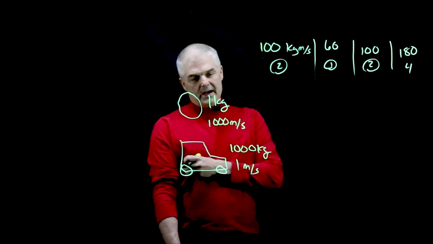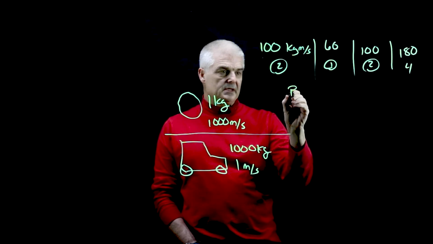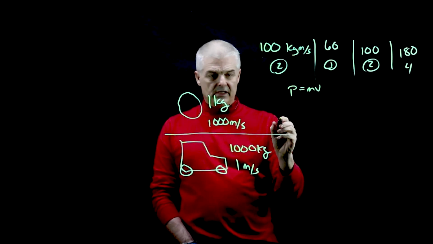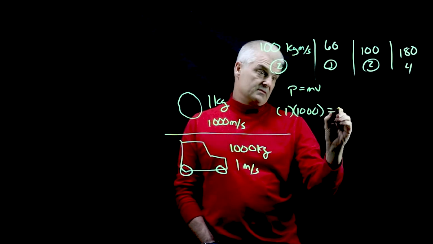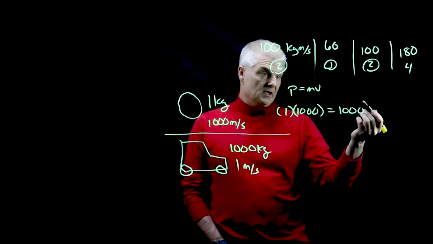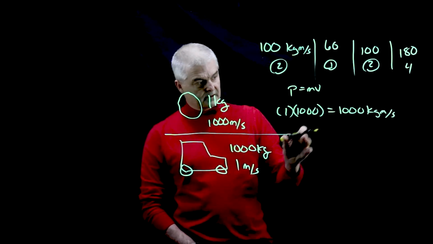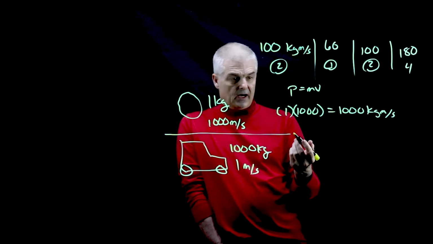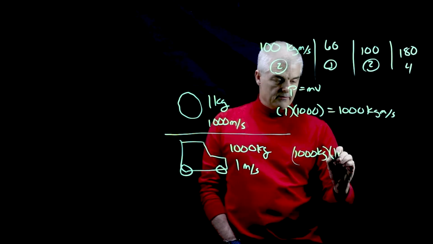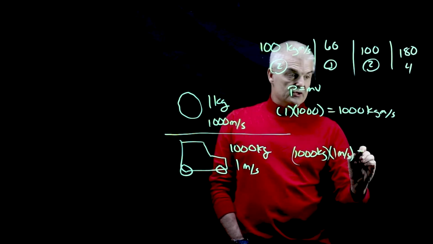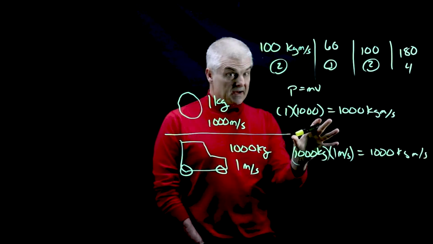Now what I want to do is contrast a couple things that we were talking about a minute ago. So let's figure out the momentum. Remember, momentum p is equal to mv, so this will be m1 times 1,000, which is 1,000. That's 1,000 kilogram meter per second. So the momentum of this is this. What is the momentum of the truck? We would say 1,000 kilograms times 1 meter per second, which is 1,000 kilogram meter per second. So they have the same momentum.